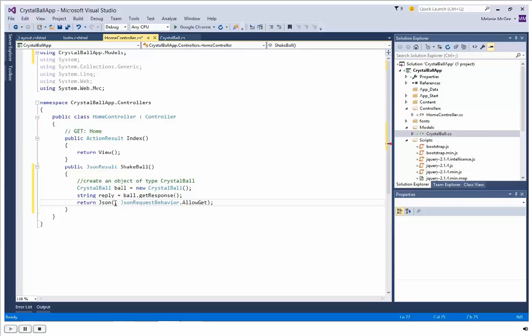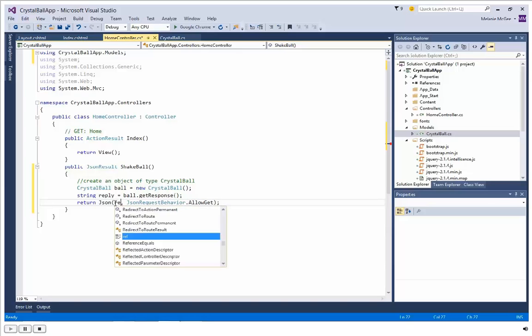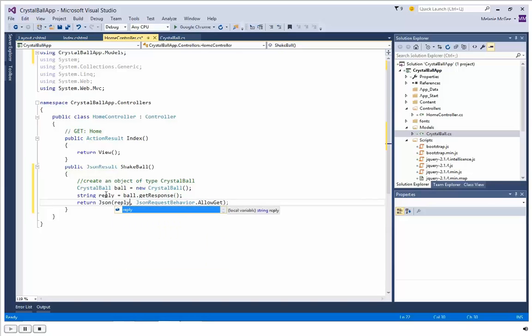So we're returning JSON, and JSON takes a couple of arguments. First one is, what in the world are we returning? Well, we're going to return reply, which is the string up here, and then put a comma, and then here's this fun part.